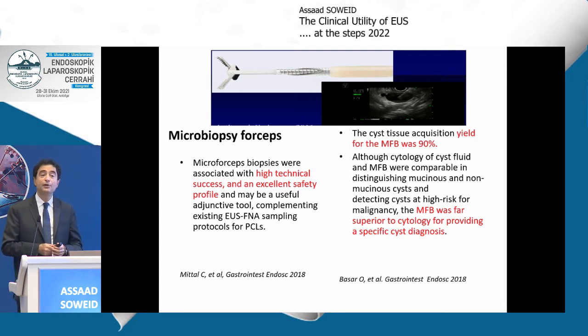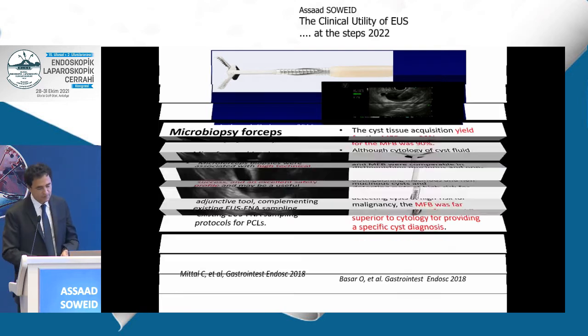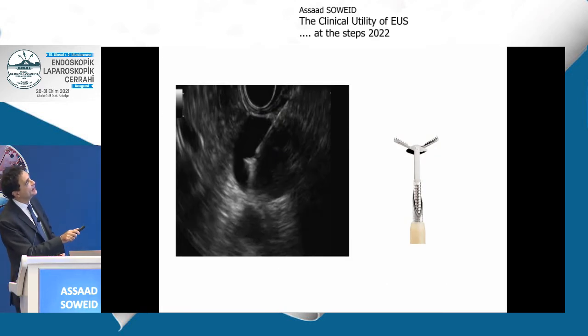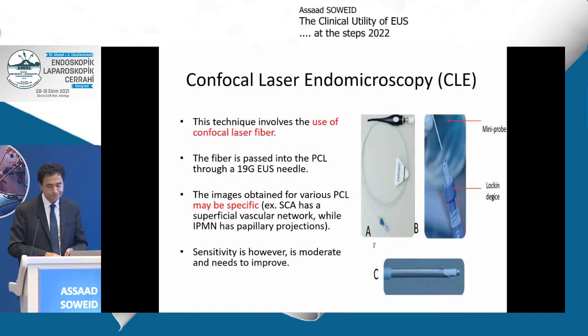We also have the capability, if we have a cyst, for example, to put a microneedle. It's a Morey microneedle, a very tiny needle that we can put inside the biopsy forceps, inside a 19-gauge needle. So we can go inside the cyst and obtain a biopsy. And this is an example. So it's the needle, but then the biopsy forceps is pushed inside the needle. It's a very tiny one, and we can go to the wall of the cyst and obtain biopsies. And it's very, very safe, and the yield is much better than aspiration alone because it gives you an idea about the lining of the cyst.